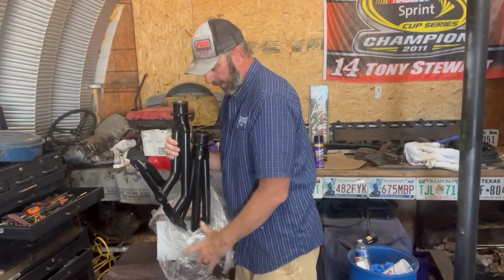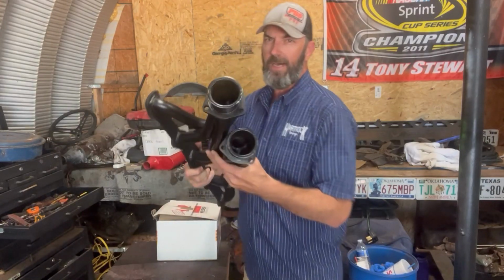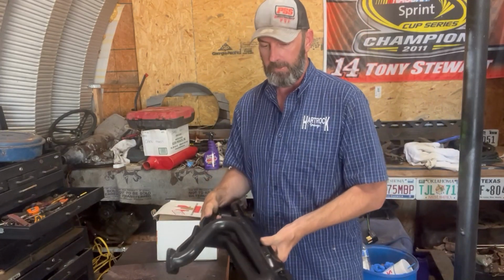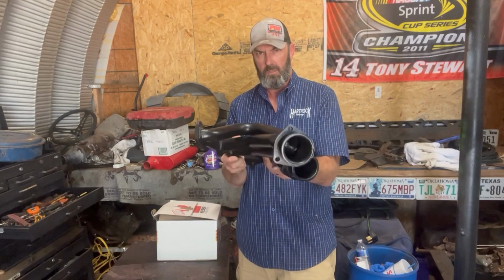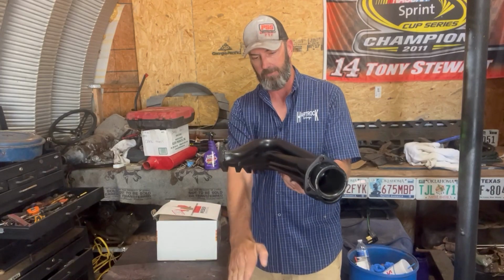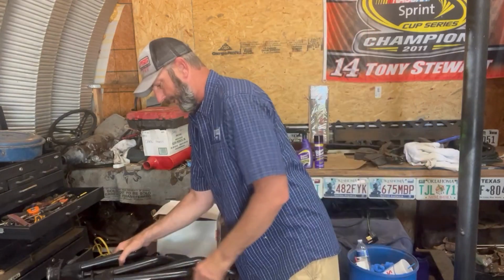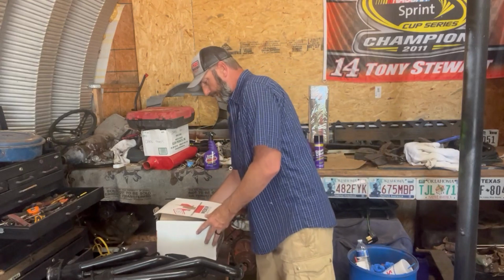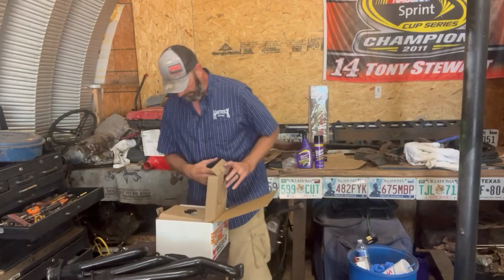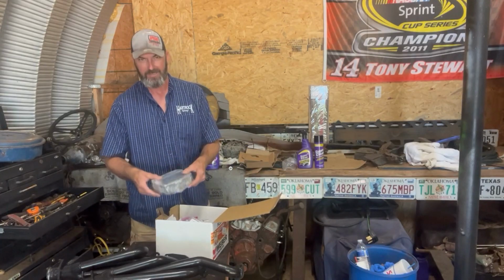And that's after tearing into the ridiculously unnecessary amount of wrapping it had on it. We've got double collectors. It's only got a single on it, so we're going to have some fab work to do. And that thing sticks out quite a ways. The other one goes straight down. This might be interesting. Okay, we know we're putting a header on it. So also we got a carburetor. We went with Weber carburetors. And this is going to be, ooh, man, shiny. All right.